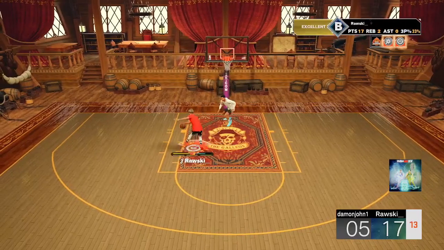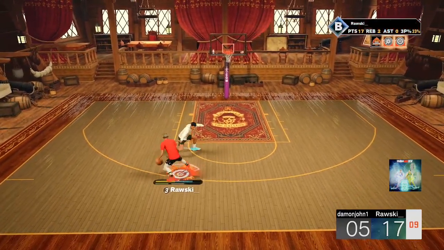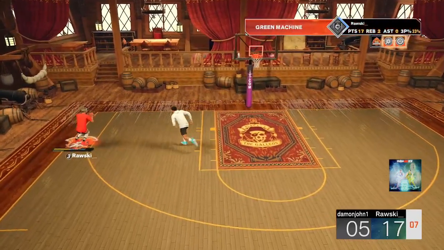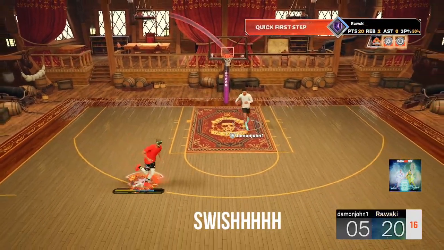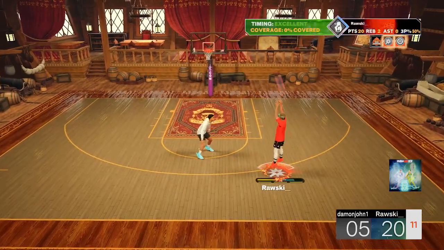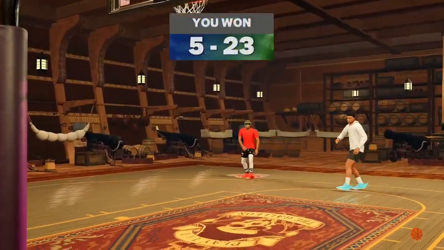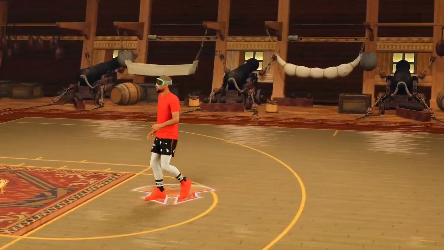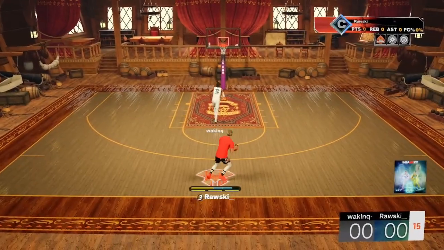17-5, bro. 17-5. Try to spin back out of the behind the back, try to come back out to that 3-point line. But look, we're gonna go ahead and fade from the corner from the 3-point line. You already know that's another swoosh, swoosh. 20-5. This man done gave up, bruh. He gave up. So you know, free three. You already know that's another swoosh, swoosh. Easy 23-5 victory, bruh. Easy 23-5. We moving forward to the next game.